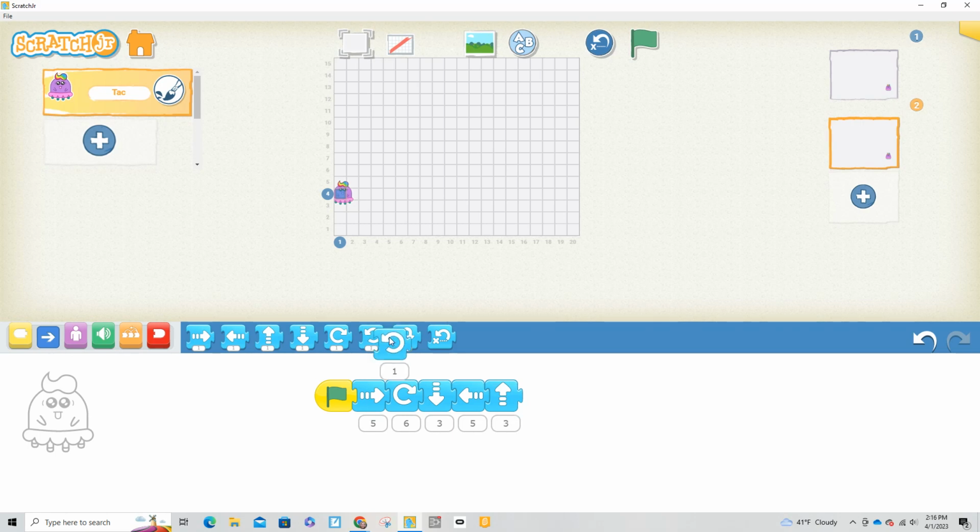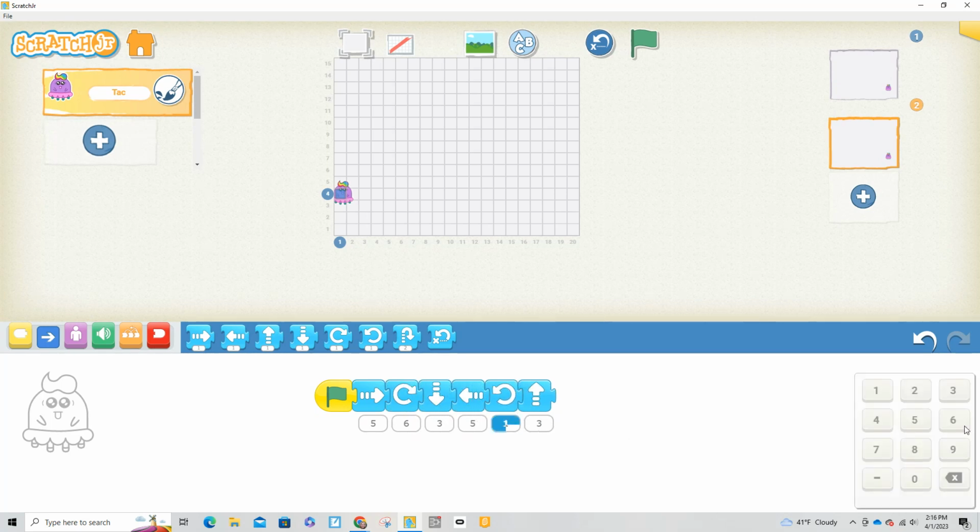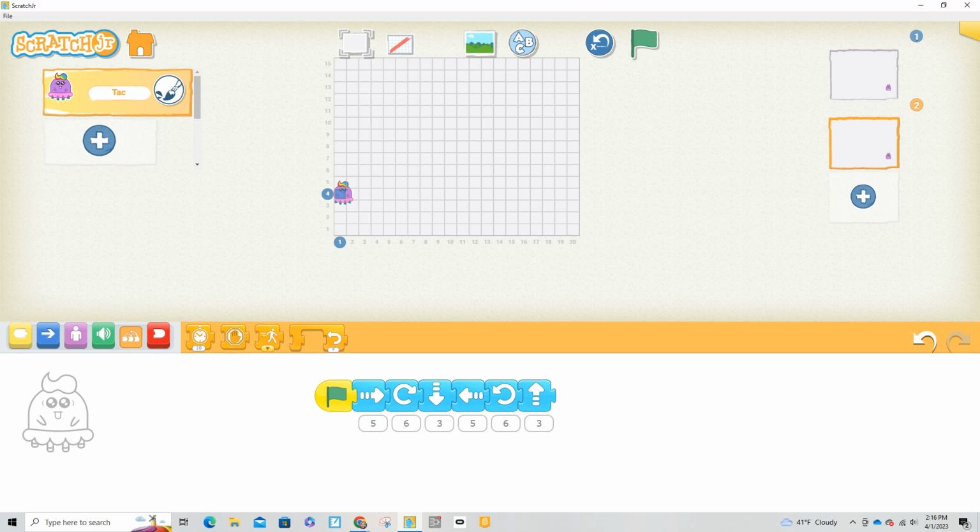Let's add another spin though. So she goes over, she spins, and she goes down, she goes over. Let's have her spin before she goes up. And then she'll be upside right. So let's see how this goes. Oh, I like it when things go fast, so I'm going to add my go fast in there before I try it. All right, let's see how she goes. So this Tack is just going to stay over here in the corner and cause trouble.